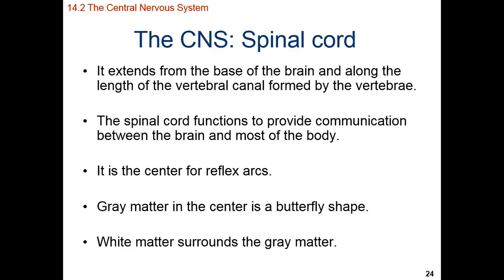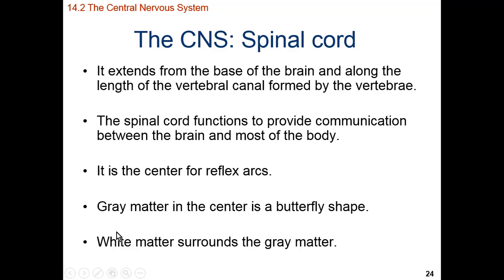We'll find that in our spinal cord, we also have some pre-processing of information. Every once in a while, our body is exposed to a situation that's so stressful or so important that we need to make a decision before we can send the information to the brain. When we make a decision before we send the information to the brain, that's called a reflex. And this is typically associated with when bodily harm is at play. So let's say you're about to step on a sharp nail or something. Your reflex arcs in your spinal cord can help you pull your foot up before you put too much pressure on it.